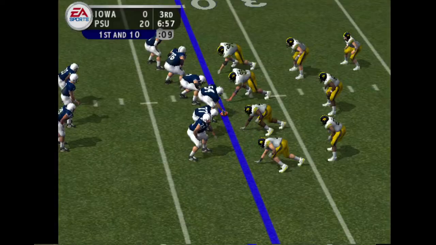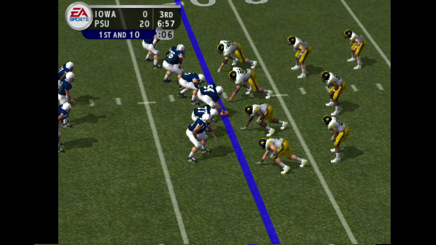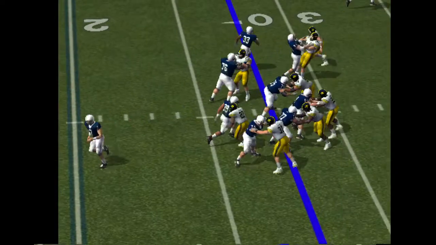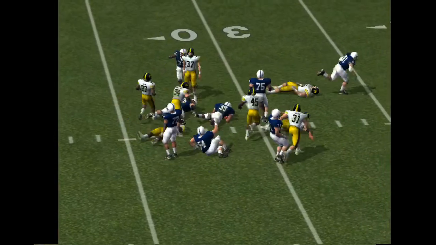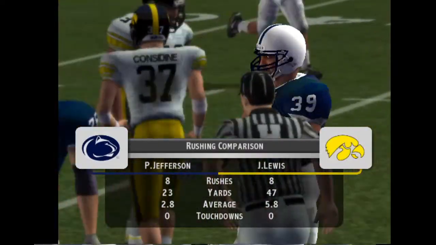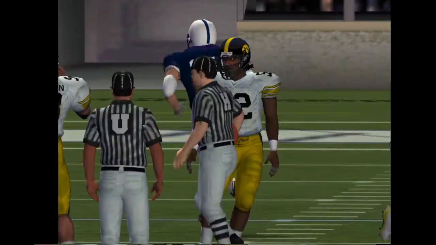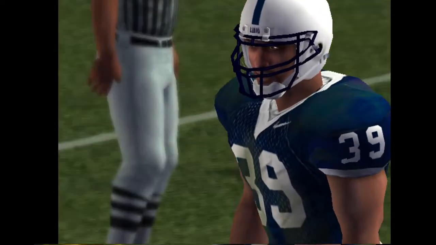Michigan lost. Michigan State currently 3-1. I don't think Michigan State's got a chance against Ohio State. I mean, they're not that great. Here is Paul Jefferson on the run. Here he's only going to get just the yard this time around. 8 carries for 23 yards in this game in the first half. But now he got a yard. It was Abdul Hodge who got him down.